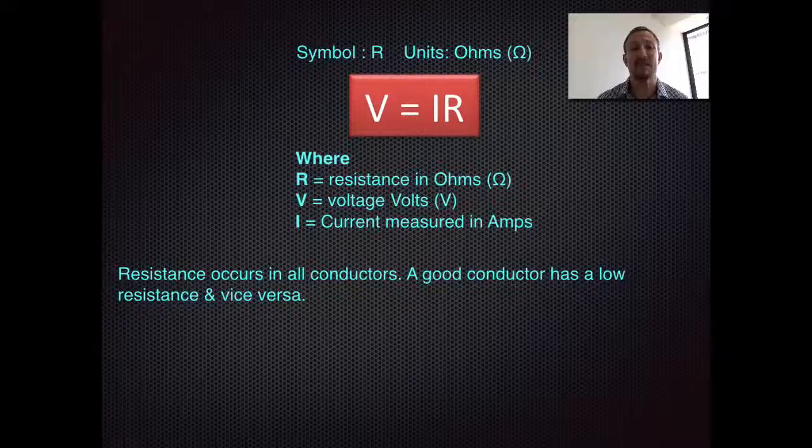Now, as I stated, resistance occurs in all conductors. If we had a very, very good conductor, for example, a copper wire, the result is that we would have very small resistance, which means that we would not lose as much energy as it passes through. Now, one way that I've described resistance is the idea of running something like a gauntlet, or trying to run through a crowd. Now, if you were trying to run through a crowd and all the crowd was made up of was something like little kids, then you'd be able to run through that crowd no problem as an adult.